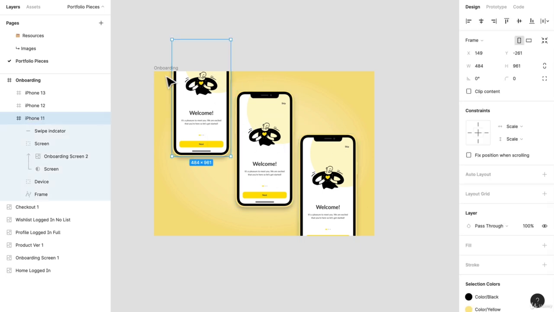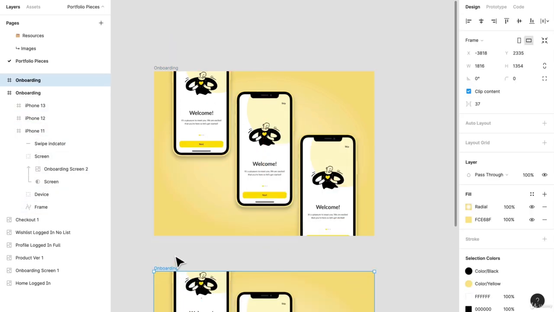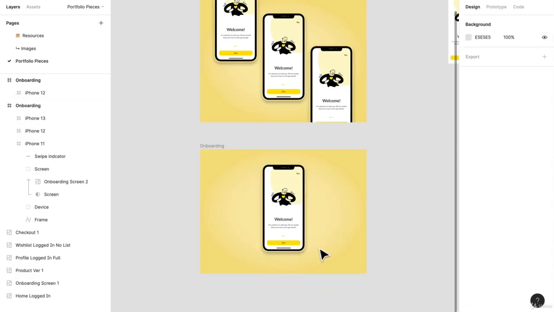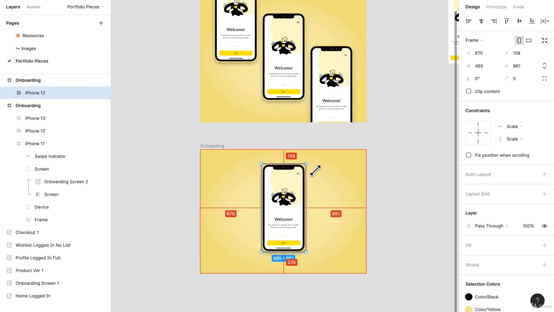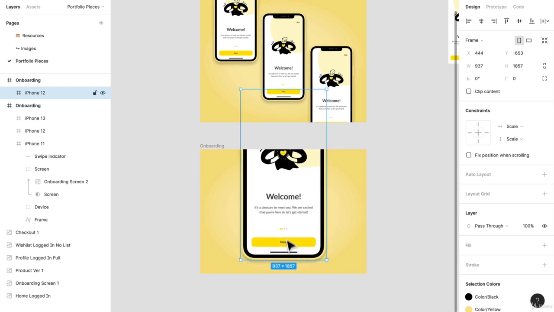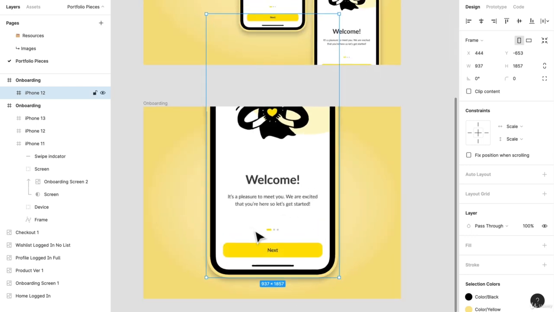But I would argue that if you wanted to show off certain interactions, that's the place to do it. You could also really scale things up a bit more. So if you really want to showcase how this interaction worked, you would really zoom into how this slider would be featured. So definitely think about that when you're exporting your content for your portfolio, whether that be on something like Dribbble or Behance or a portfolio website.